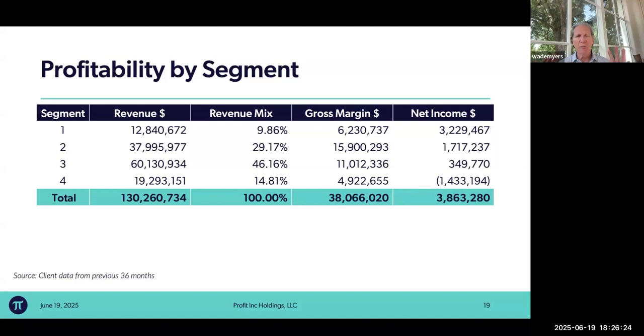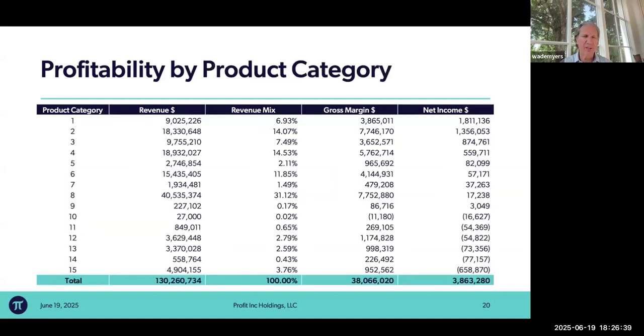And so it's really eye-opening for them once we allocated all the costs, all the products, and then we rolled that into all the different customers and we rolled it up by segment. This provided a clarity that they'd never had before, where now they could take action on it.